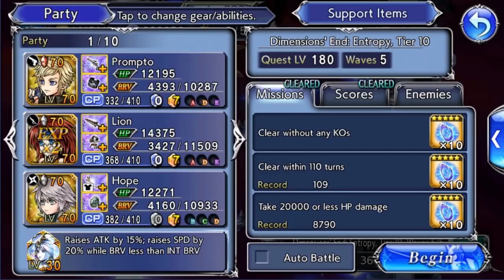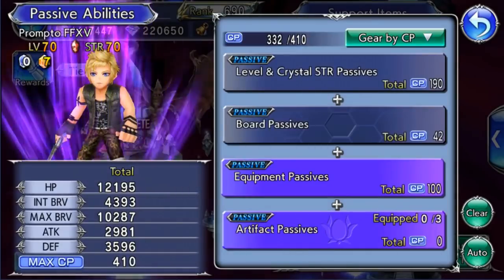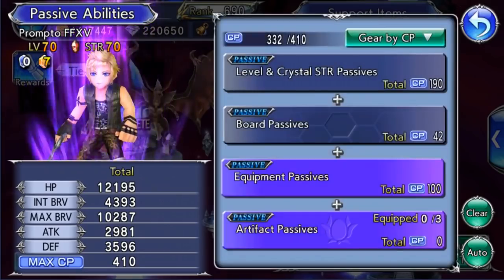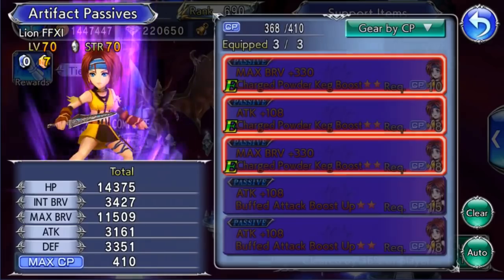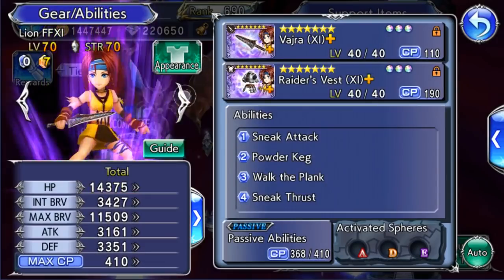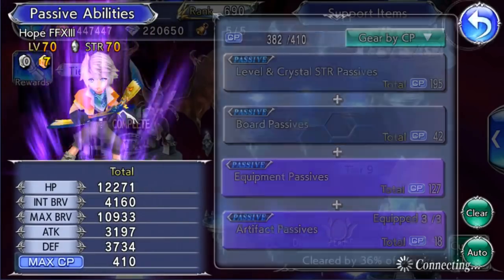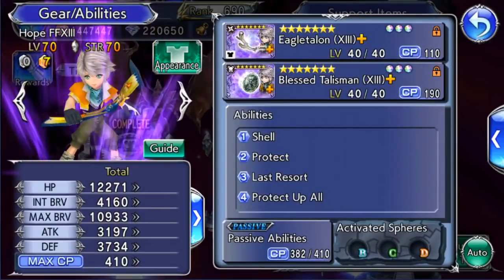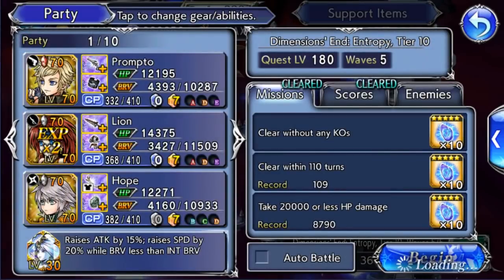I'm going to be doing tier 10 with Prompto, Lion, and Hope. I've personally been having a lot of fun with Lion. I think her kit is very interesting. I think she deals some very nice damage. Lion is a very nice DPS Dispeller Hybrid, so she can fill out the damage roll really nicely, and she's not that bad at dispelling either. So I'm going to bring her to tier 10 to showcase her a little bit.